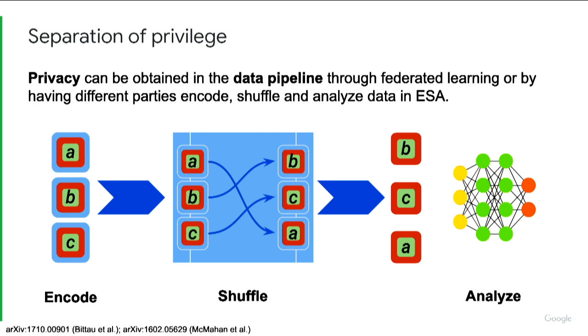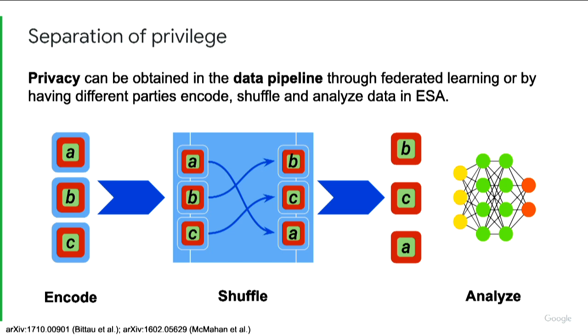Yes? So in federated learning, it seems like the gradients could still contain a lot of information. Yeah. That's a very good point. So essentially what happens is that users are generally more comfortable with sharing model updates than the training data itself. But in order to have rigorous guarantees of privacy, you need to also noise the gradients that users report so that you don't learn anything sensitive from them. So if you combine federated learning with, for instance, differential privacy and noisy stochastic gradient descent, then you can achieve both forms of privacy, the one that is intuitive to users and the one that rigorously provides you guarantees that you're not memorizing any of the specific training points. And I'll come back to that later in a couple of slides.